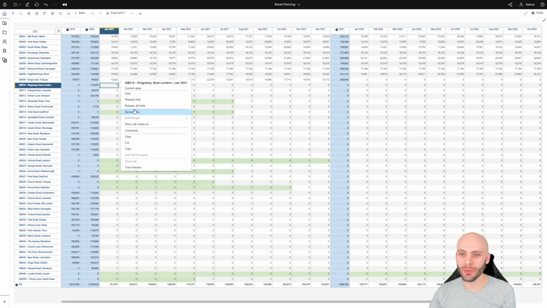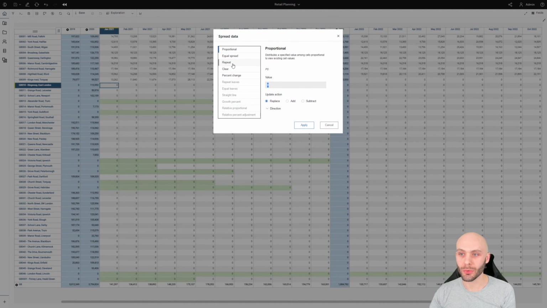And what we will do, if we click on one of the individual cells and go to that repeat option, so this is the most common thing that we see in terms of data spreading. So we want the same value applied in multiple places. So if I just put 1,000 here, now by default, I've only got one cell selected. So if I clicked apply now, it just updates that one cell. And obviously going through right click, it's a lot slower than just typing the value in.